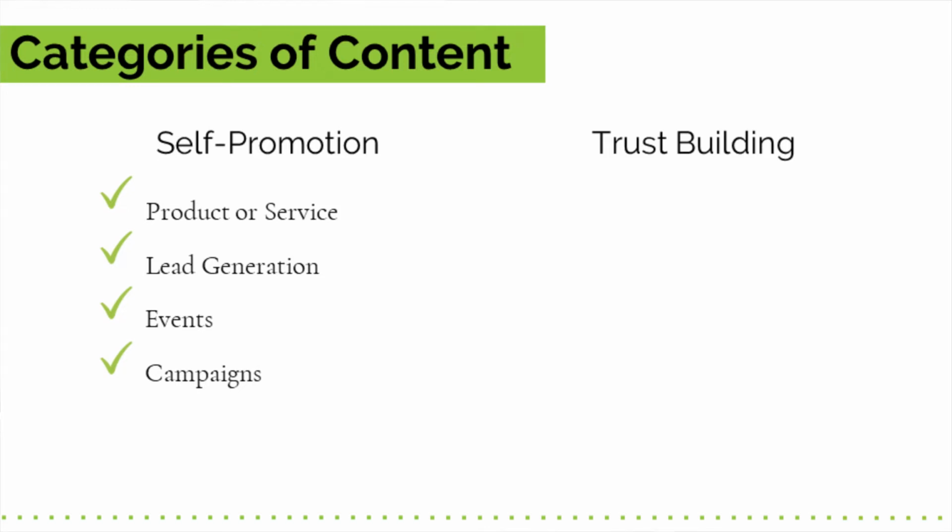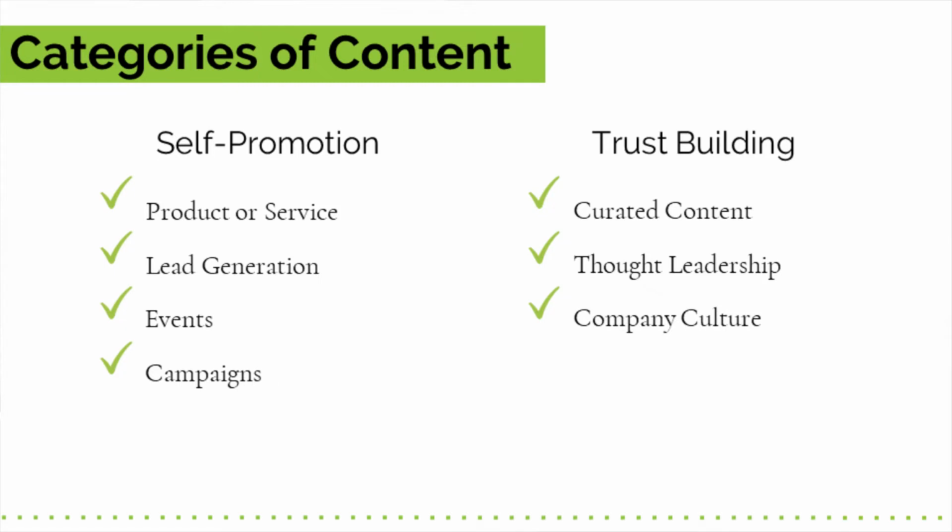Trust building categories include curated content, meaning content written by other sources and is not created by your company. For example, if you have a coffee shop, you may want to share an article about the health benefits of drinking coffee by a local news station. Thought leadership posts refer to the original blogs or thoughts that you share on social media. Company culture posts include things like photos of employees, photos of your workspace, celebrations of employee birthdays. You get the idea. In the news or company news refers to press releases or big corporate announcements, or anytime your business is referenced in the news and you share that piece.